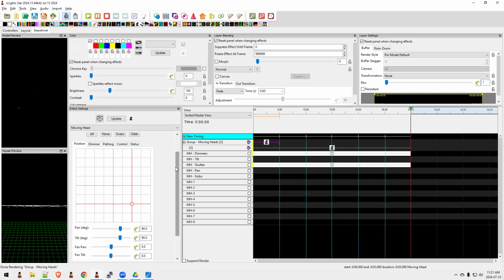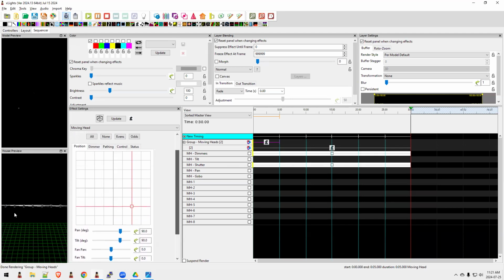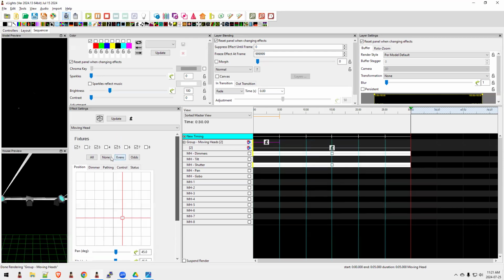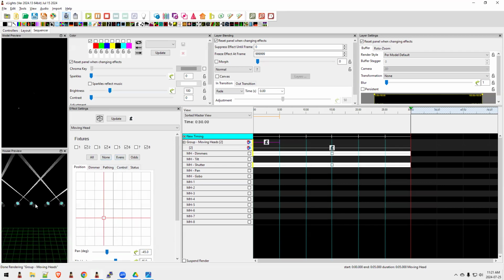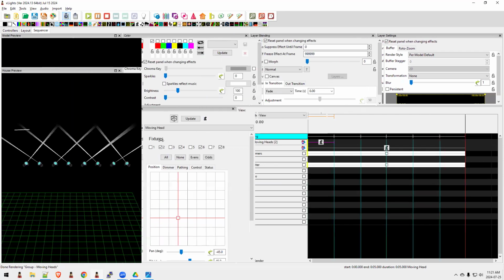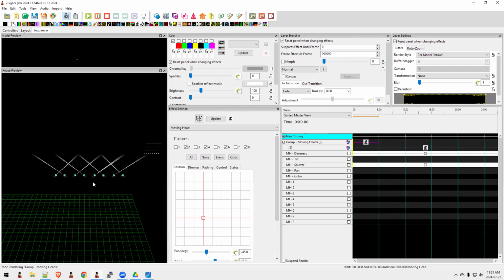And of course, that didn't work. Why didn't that work? Or did it work? And let's go into tilt. There we go. Make sure I can see what I'm doing. So the odds are up there, and I'm going to click on the evens, and I'm going to make them go up there. There we go. I'm going to move the model preview out of the way because that really doesn't help us any, and I'll make this bigger so you can see what I've done. So with that one effect, I've got a crisscross effect.